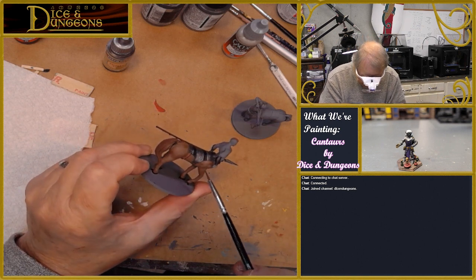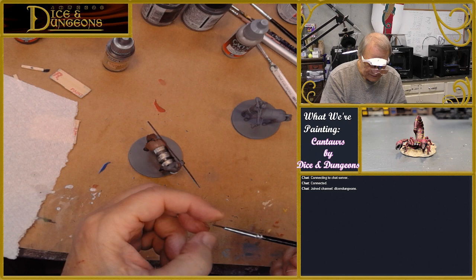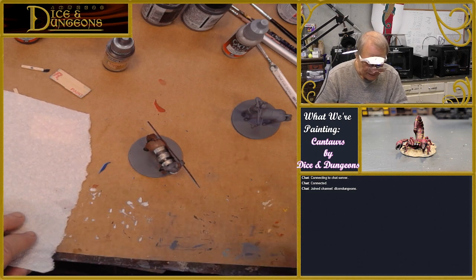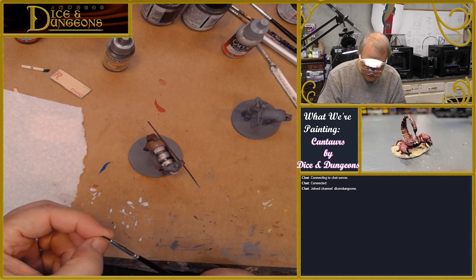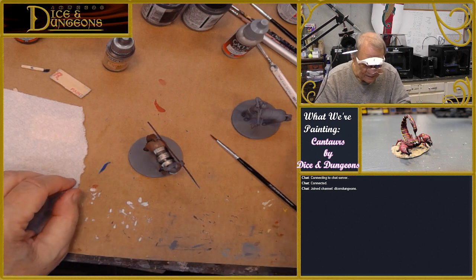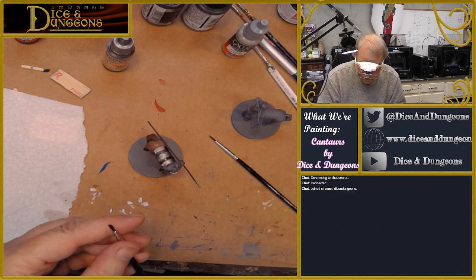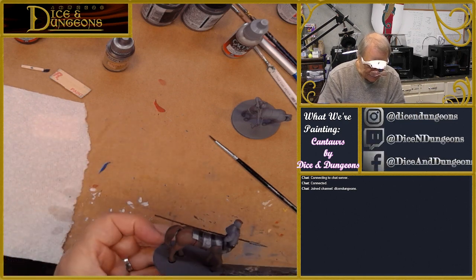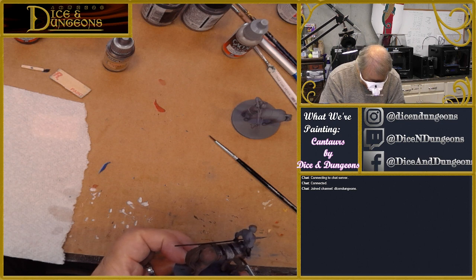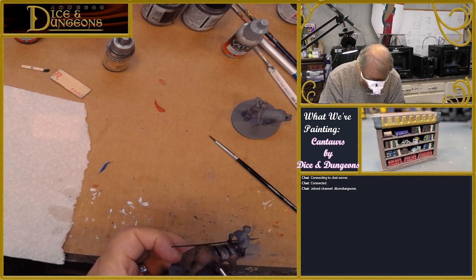Okay, so I could do that by using this pointy brush to spread things around. Then that raises the possibility of streakiness because it's fairly pointy. I could use this one, which is kind of beat up. It's got weird bristles, but it's a little wider, but it also has some control of the point so that I can get the wash up next to the armor, for example, without going over it.